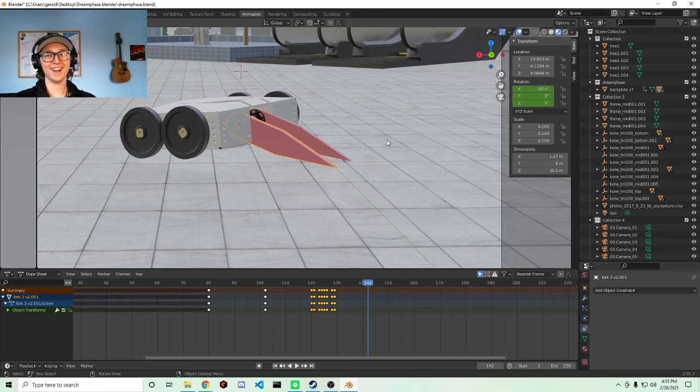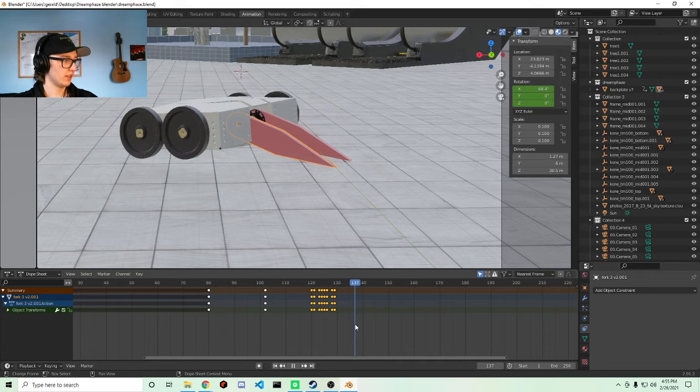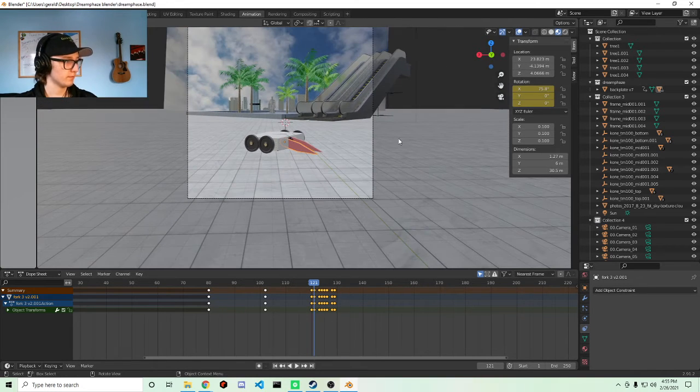Ooh, I'm liking that. Oh, that looks really good. It kind of feels like it pulls off the floor just a little bit. I do need to go back through and change those colors. Okay, let's rewatch the whole animation from the start.